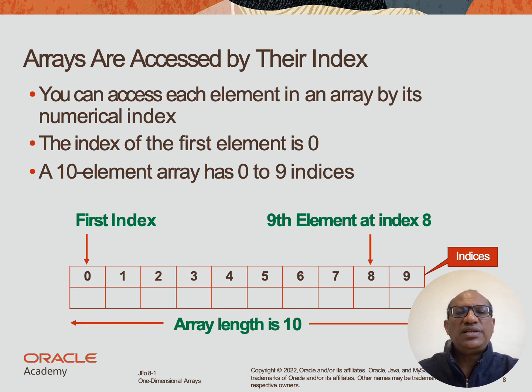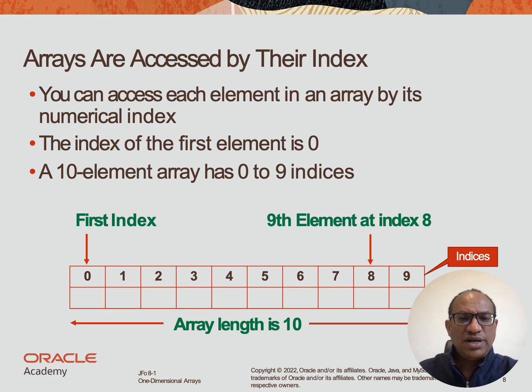The array is a container that holds a set of String values, a set of int values, a set of double values, and so on. The elements or items of the array are accessed through a numeric index. Using this index, you can set or get a value from a specific element.